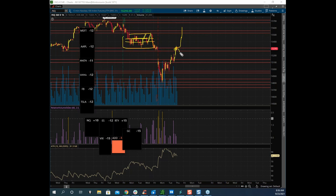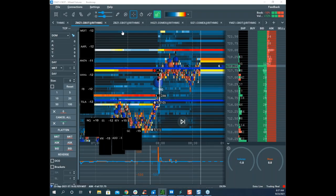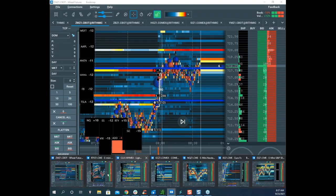That tells you something. So again, I will short those areas that we just talked about for a move back down to this balance area here. If we get through there, you want to watch the high volume node of this one. If we get through that one, then we're making new lows for the last week, in my opinion. One last look at the volume here, and then I'm going to hop off.